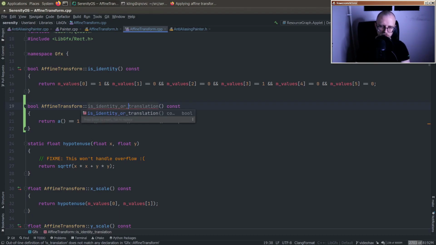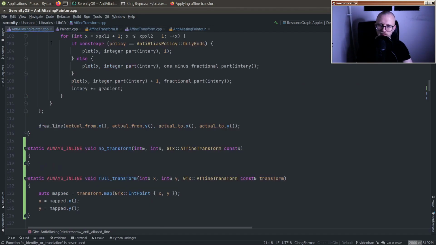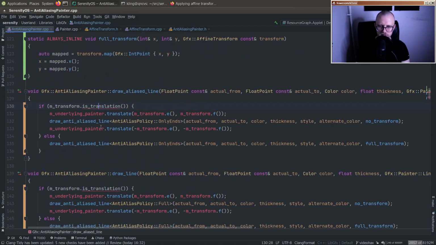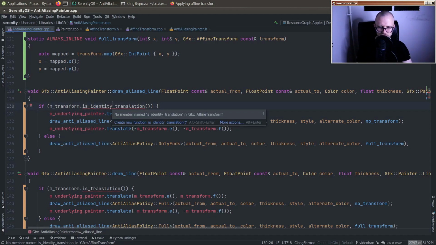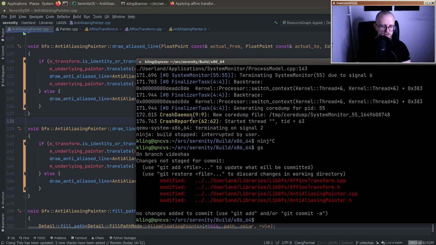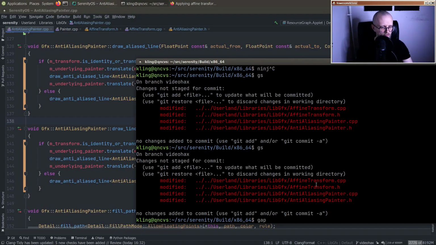So just to make it a little bit more accurate, is translation. Yeah, because doing a 0-0 translate in the identity case, it's no big deal. Yeah, I think that'll be really good.